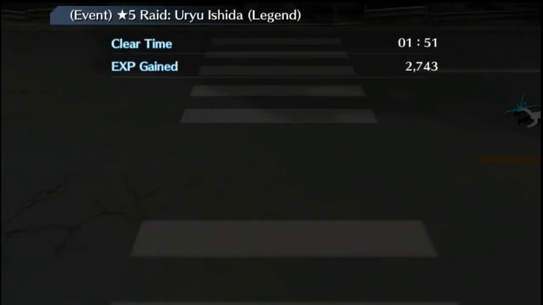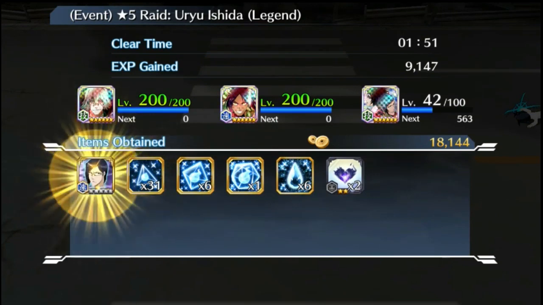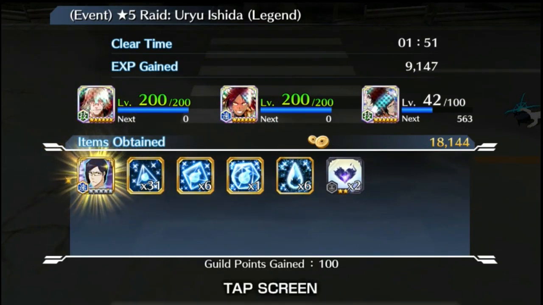Alright, let's see what we got. 1 minute 51. So yeah, we're 3 seconds slower than the SAD build. But we do have one more build left, and that's the CDR build.